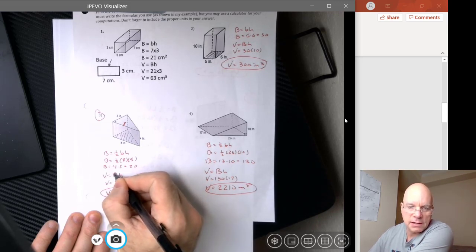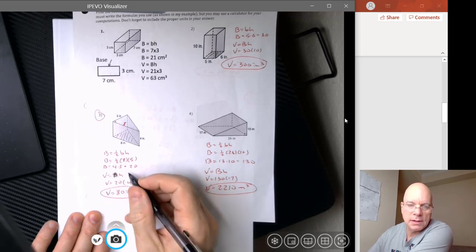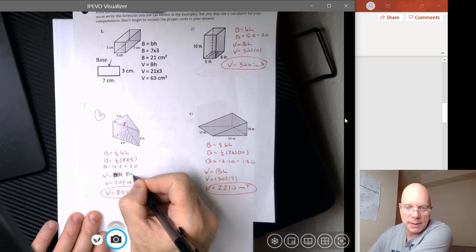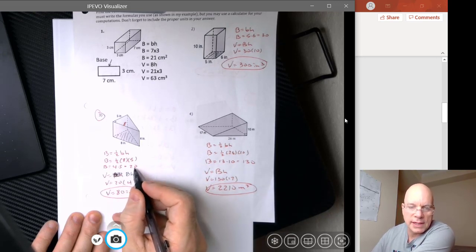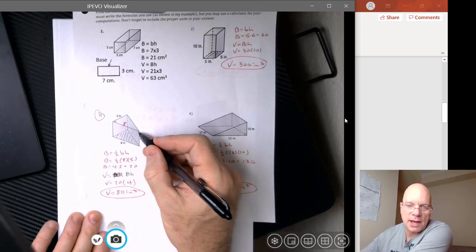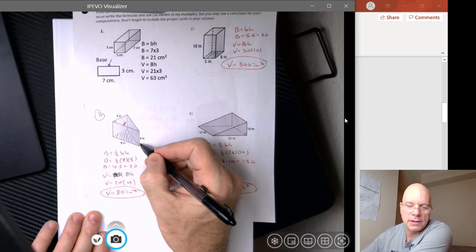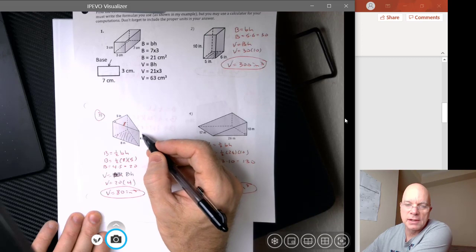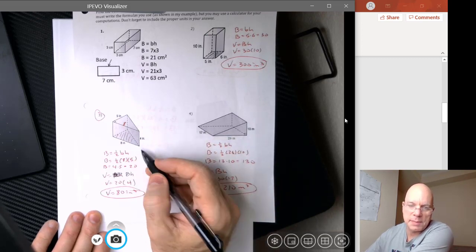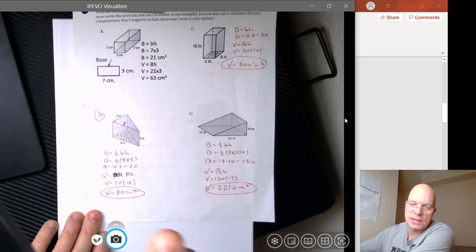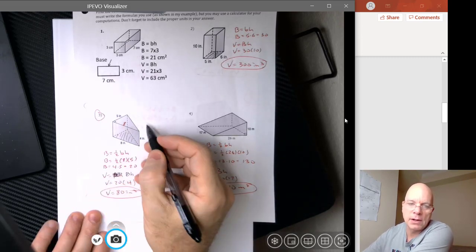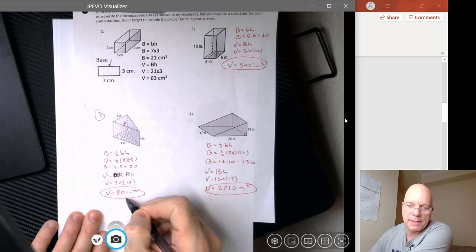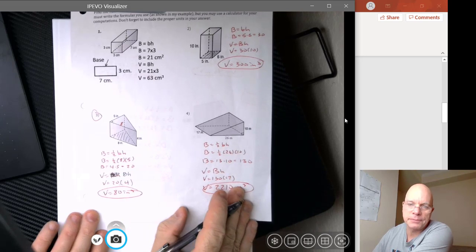That's a B, not a 13. That's big B. That looks so much better. Sorry. Big B multiplied by H. And big B we calculated is 20. Now the height of the prism is how far apart are the triangles. They're 4 apart. If it's sitting on a triangle, then the height of the prism is literally the height that you see, but it won't always be sitting on the base shape. So either think of placing it on its base and then think of the height that way, or just think about how far apart are the triangular bases. They're 4 inches apart. And so 20 multiplied by 4, 80 inches cubed for number 3.